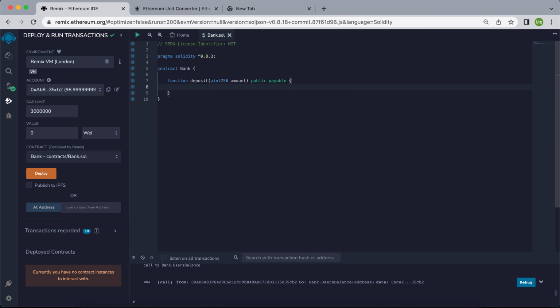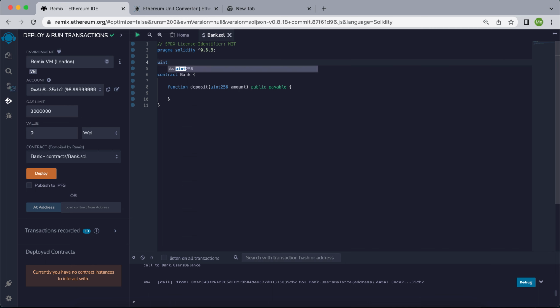Before we do anything, we have to make a state variable. We have different kinds of variables in Solidity: state, global, and local. You can hard code it, but I don't want to, because I want to change it later so that you can change the amount you want to use to deposit. So I'm going to say uint256, make it public, and call it price, equal to, in fact, let's make it just 1 ether.